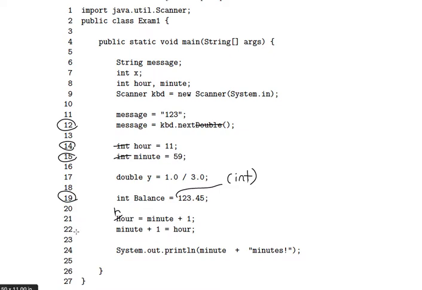Trouble here on line 22. Oh, so this was an error too. This is fine on the right-hand side, hour is an int, okay. On the left-hand side, I can't modify this, so equal sign is always modifying the thing on the left, and minute plus 1 is just a number. It's like saying 6 equals hour or something. I can't do that. So what would I do instead?